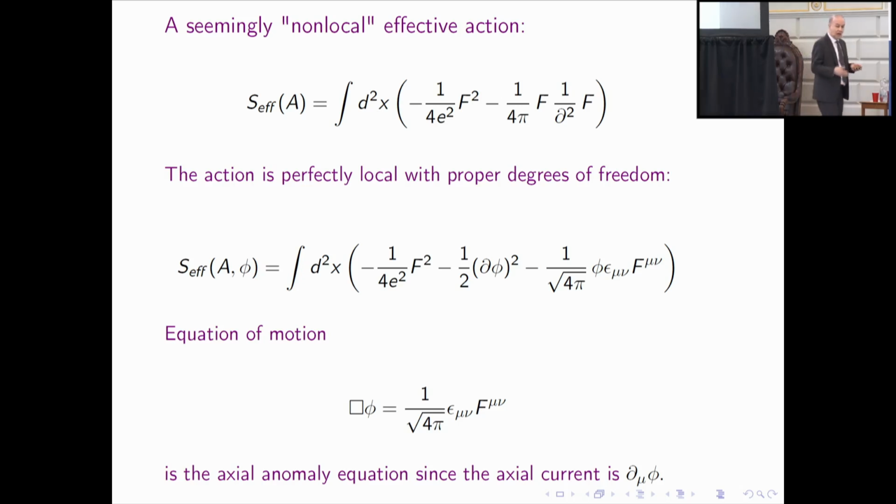Now, there are other examples which repeat this story, essentially. I won't go into them. They are well known. This thing is also well known. I will just mention, for there are some experts in the audience: if I were to do the same thing for the axial anomaly in 4 dimensions, there would be what's called the Wess-Zumino-Witten term. That does precisely the same job. You have a scalar which couples to the topological number density. Or if I were to do the bosonic string theory, look at it as a 1 plus 1 dimensional field theory, and look at the scale anomaly, I would have gotten exactly the same story. This was done by Polyakov long ago.